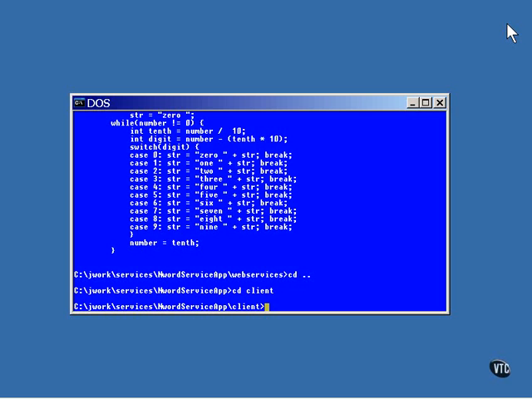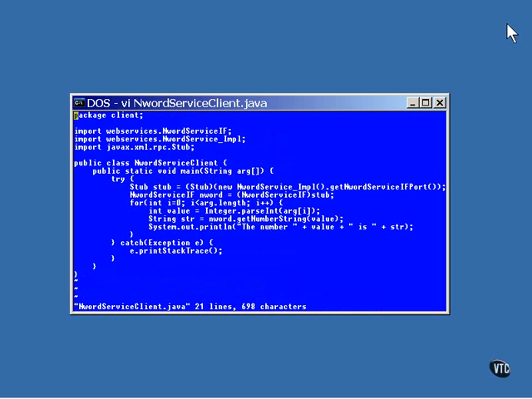The only other Java code for this example is the client program. The package name is, again, the name of the directory. Notice the two import statements. The first one is an import of the interface that was just defined, but the second one is an import statement for an entirely new Java class. Notice the underscore in the name, making it a different name. This is a class file that's going to be automatically generated in a later step. In fact, we're going to be automatically generating a number of class files, but I'm getting ahead of myself.